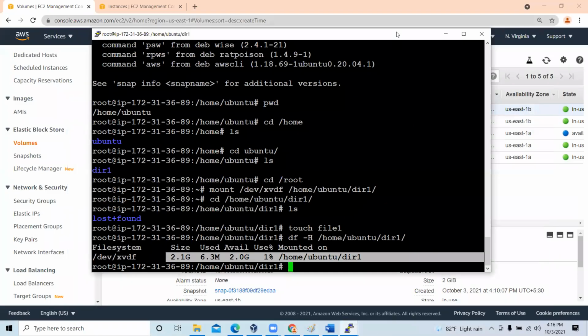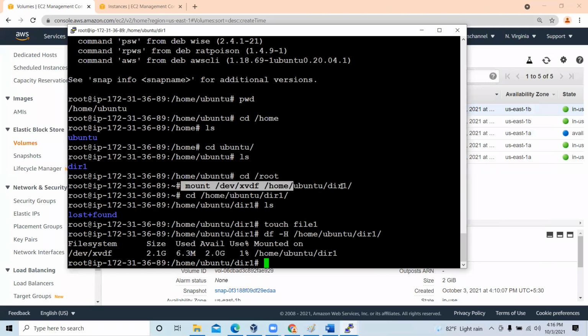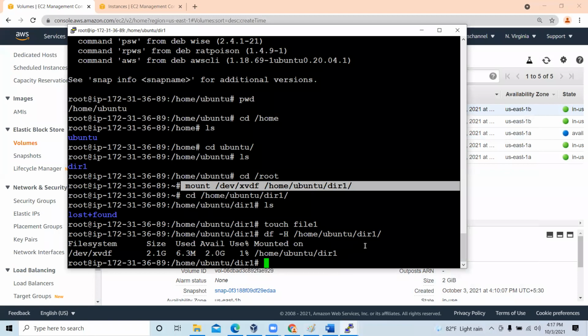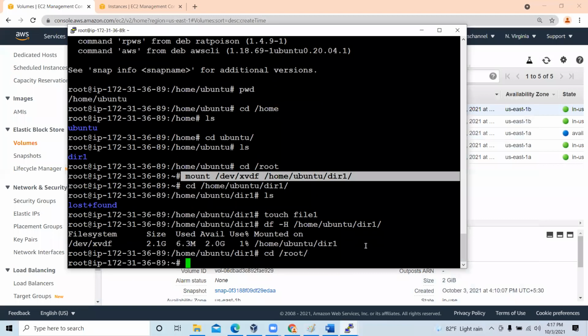Here we have mounted the hard drive. Now we are going to unmount the hard drive and remove the link. First of all, remove the link, then detach the hard drive. That is the practice. So let me remove the link here. Go to the root one. We already mounted. You can use the arrow key to get the command in Linux. Do umount.